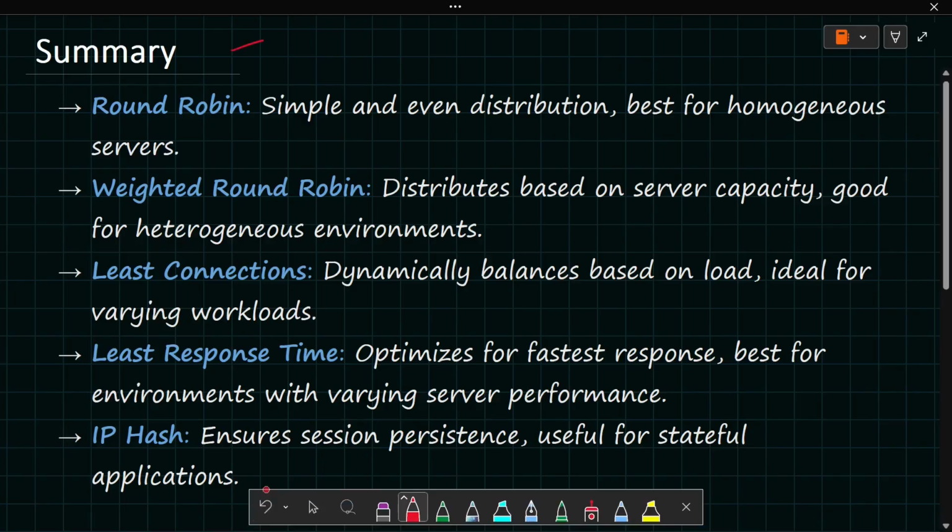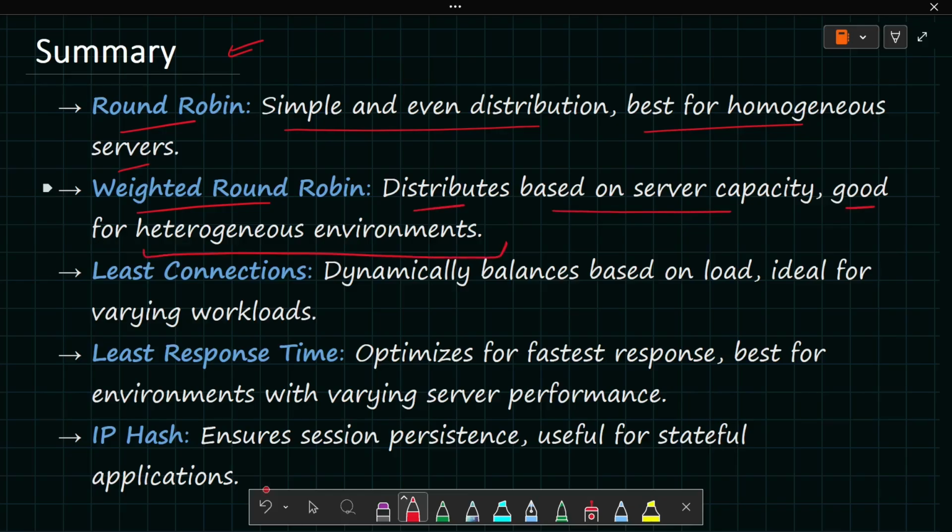Finally, we have come to the summary. We have discussed round robin, which is simple and gives even distribution, best for homogeneous servers. We have discussed weighted round robin, which distributes based on server capacity and is good for heterogeneous environments.